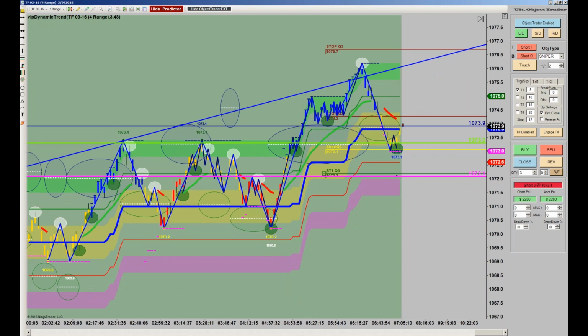Now, the reason we took that is because it took out support. Does everybody see why you can take that trade there? Because it literally took out what we call the medium swing. Now, we don't always take a short with blue midband and all that, but that was clearly taking out support. And when it takes out support, you can take those type of trades. Okay? Will we get down there? I don't know. We'll find out.